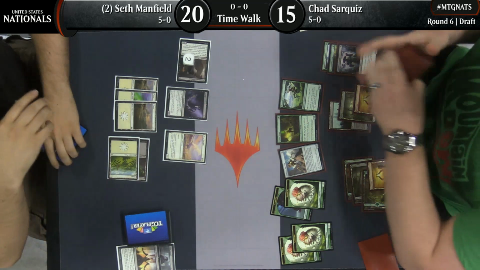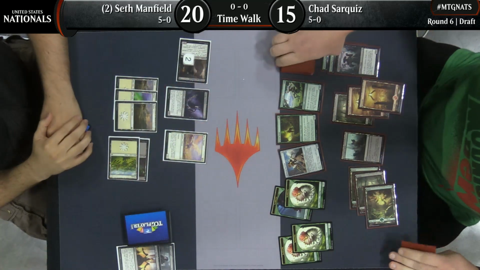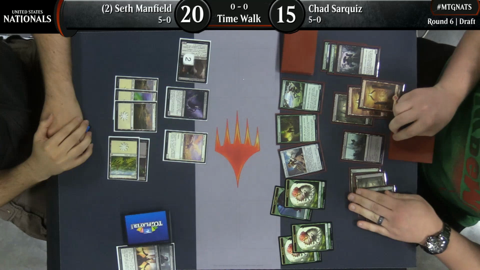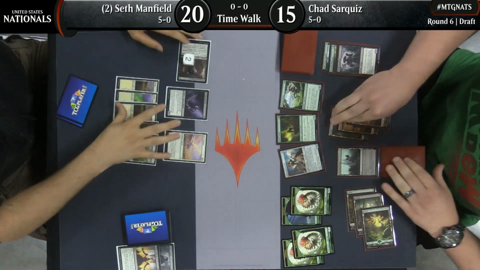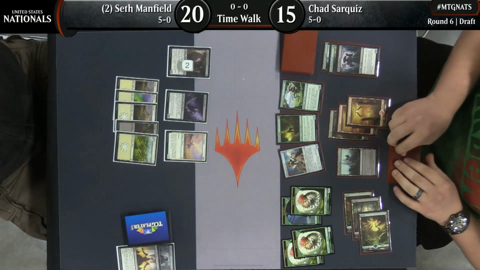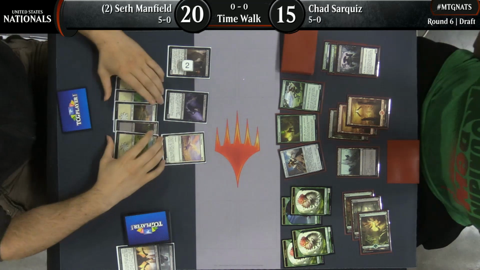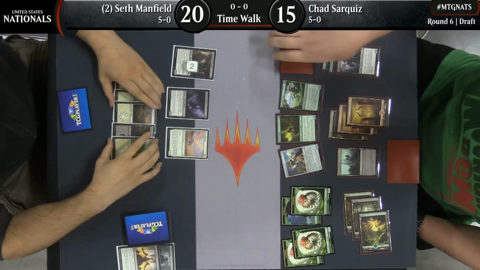It actually is worth noting that there's a special policy for these players in the feature match: they do get to see each other's card pools. Oh, that's a good point. That's to even the playing field so that the players who are featured drafters aren't at an information disadvantage.